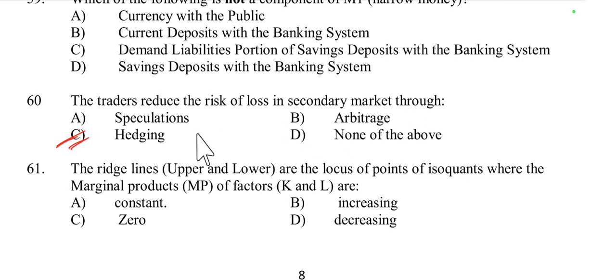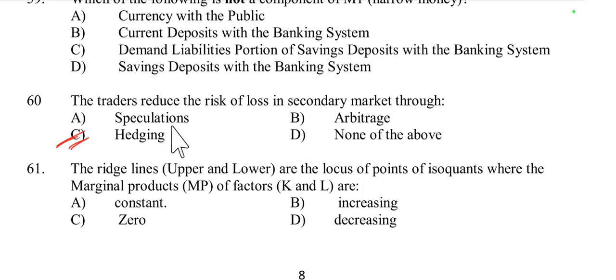And the other two concepts are speculation and arbitrage. What is speculation? Speculation refers to the practice of engaging in risky financial transactions. More risk, more return. Risky financial transactions in an attempt to profit from fluctuations in the market value of a tradable asset. So speculators do not seek to reduce risks. Rather, they take on risks in hopes of earning high return. So speculation is the opposite of hedging, because in speculation they take high risks, and in hedging they avoid risks, or to reduce risks they use hedging.